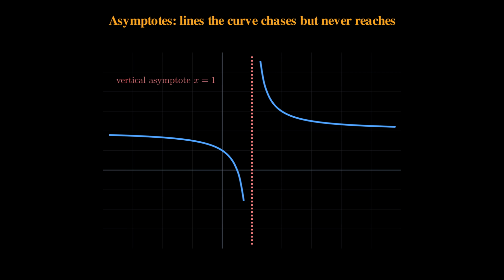Vertical asymptotes appear where a function would divide by 0. And this dashed horizontal line, y equals 2, is a horizontal asymptote. Far out to the left and far out to the right, the curve flattens toward that height. It describes the long-run behavior. Notice, the curve approaches the line, but the sketch must never be drawn crossing it near the ends.